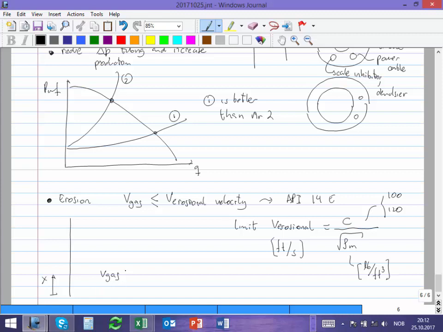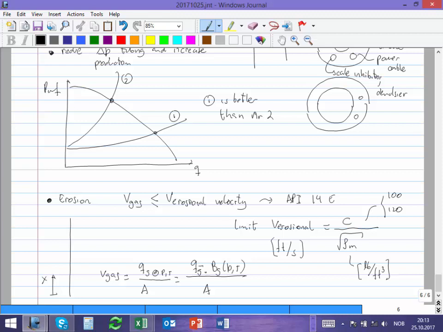Because remember, the velocity of the gas is the rate of the gas, local, at P and T, divided by the cross-section area, okay? And this Q is the Q at standard conditions times the Bg at that pressure and temperature, divided by the area.